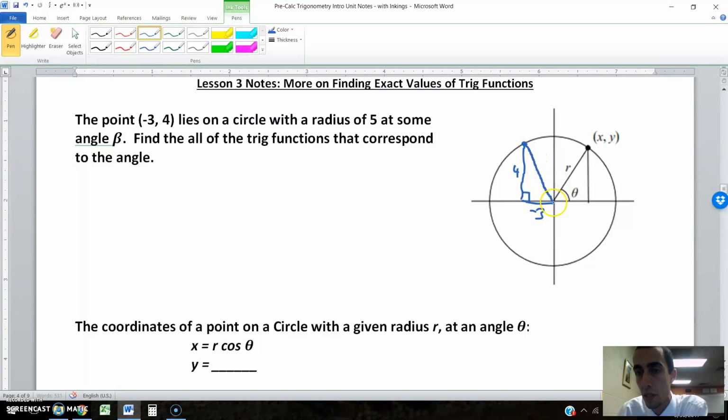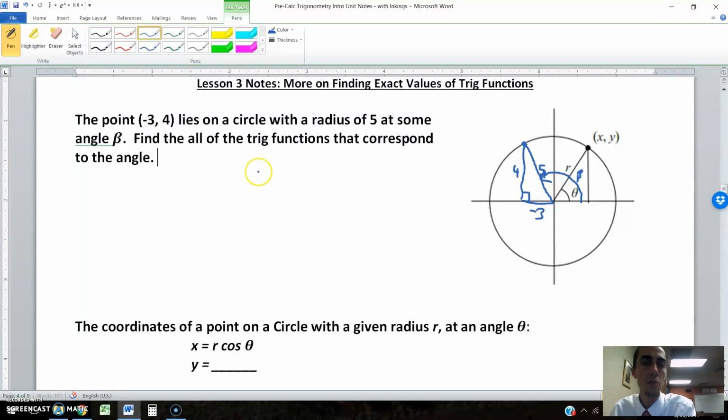Let's connect the point to the origin to make the hypotenuse of the right triangle. This hypotenuse is going to have a length which is the same as the radius of the circle. The radius of the circle is 5, and so this hypotenuse will have a length of 5. We're told that this angle is called angle beta, and so this angle here will go from here to there. And that will be angle beta.